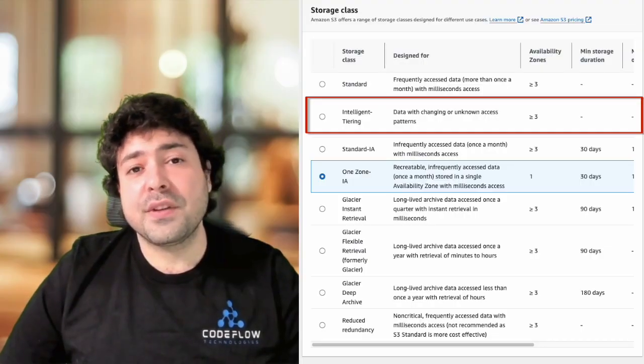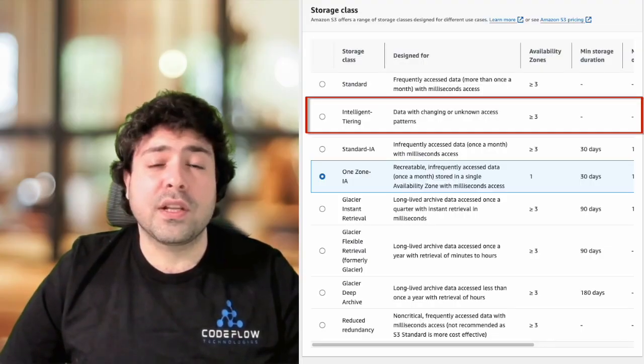An interesting class is the S3 Intelligent-Tiering, which moves your data between different storage classes in S3 depending on how often you use your data. So for example, if 30 days passed and you haven't used certain objects, these objects are transferred to the infrequent access storage class, and it automatically saves you costs on this issue.